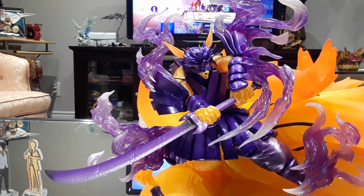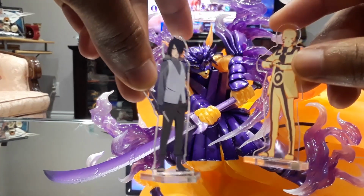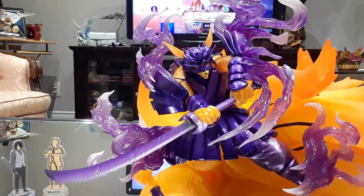I'm very happy for this being my first Kyuubi or major Naruto figure, because I haven't really collected a Naruto figure yet, but this was definitely my first one to get, so I'm really happy with this, and it's honestly pretty cool. I think the fact that they included little art piece stands of Naruto and Sasuke here to go along with Kurama was honestly a pretty nifty feature as well.